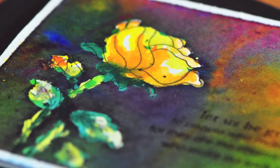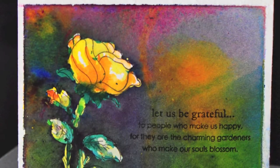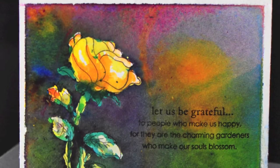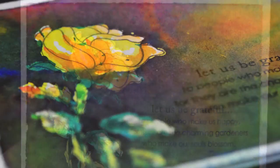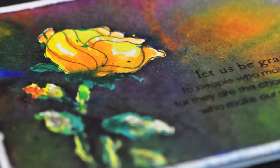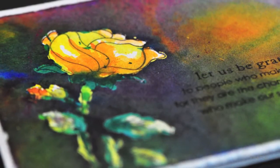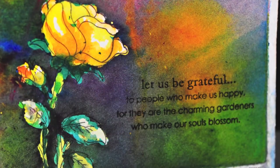And I had used a technique called pouring. It's a very common technique in the watercolor world, but I thought instead of using watercolors, I'll use these inks, and I was very happy with the end result, and I had done a step-by-step tutorial there. Today I thought I'll do a video and share the same technique here, and it's a pretty easy technique, just that you need to gather your supplies.